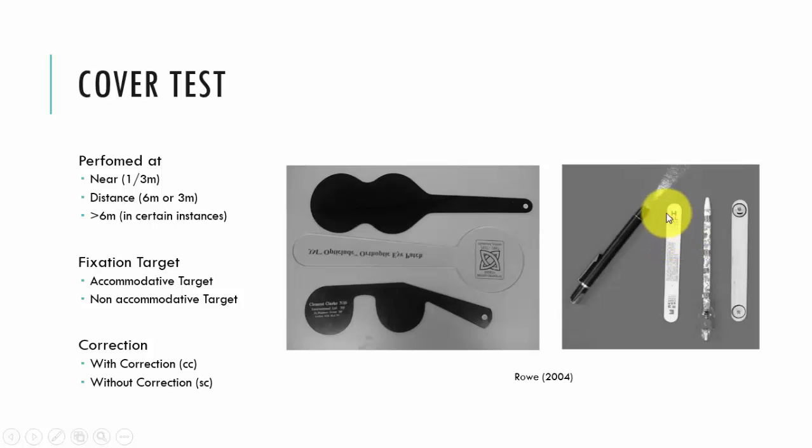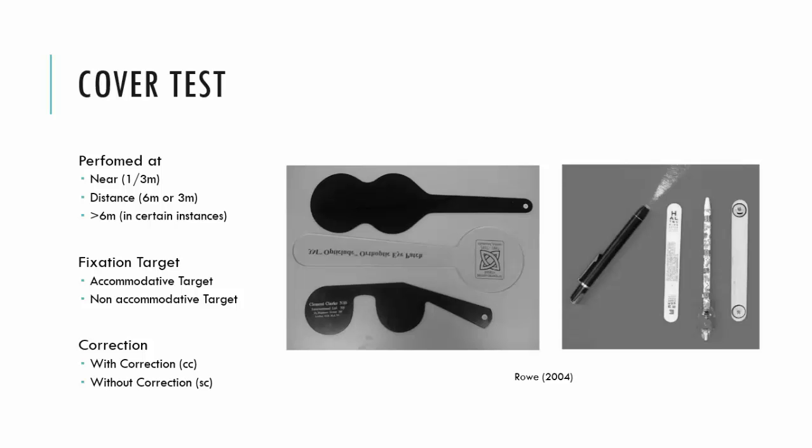So here we've got letters, and so you would ask the patient to look at the smallest letter that they can and to read those out. What you're doing there is you're forcing the patient to exert their accommodation in order to see the target clearly. So if I'm performing the test at near at 1/3 of a metre, in order for the patient to see the N5 font clearly, they need to exert that 3 diopters of accommodation. So what I'm trying to do there is ensure that my patient is accommodating when looking at that target.